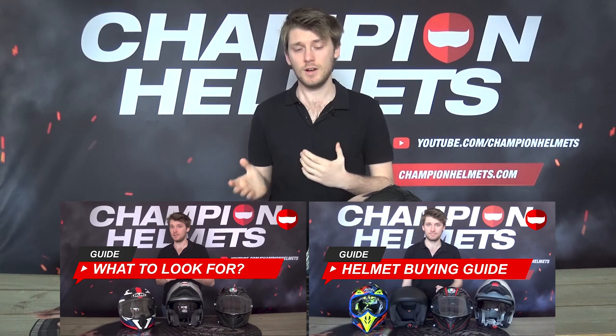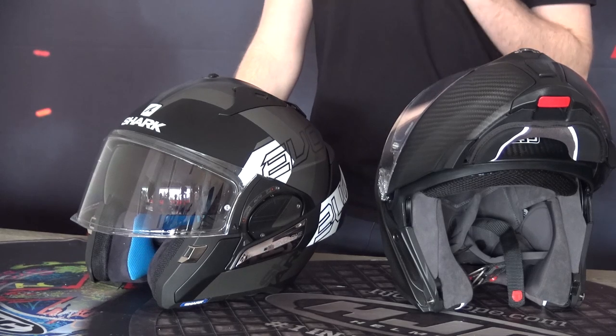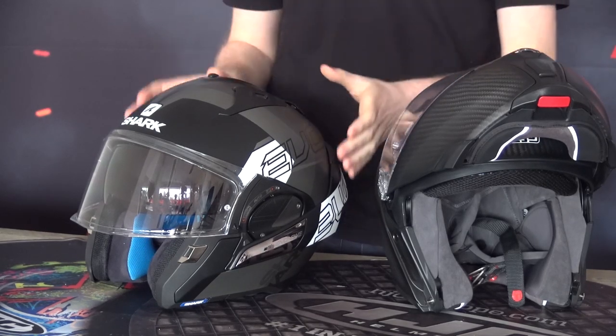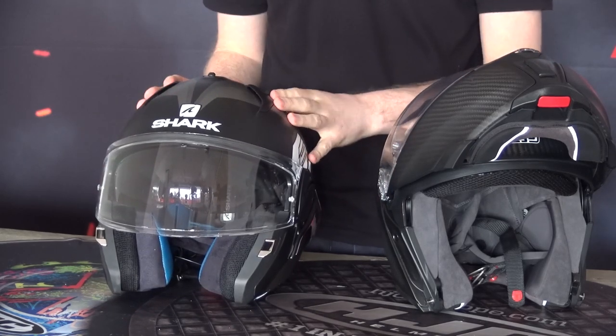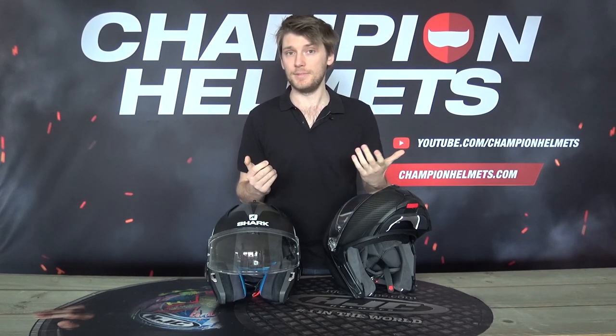There are a few common things among all types of helmets — the liner, the visor mechanism, the visor seal, ventilation, and that kind of thing. We're not going to touch on those in detail here because we've already made a video on it. But basically, if you're getting a modular helmet you're probably a tourer, so you want touring-specific features that most modular helmets will cater to. Make sure you get ventilation in a good position for a touring riding posture. A Pinlock lens is great, so make sure you can get one. A drop-down sun visor is also really handy for a tourer. Even if you're not planning long rides right now, you might in the future, so it's always great to have those extra comfort features.